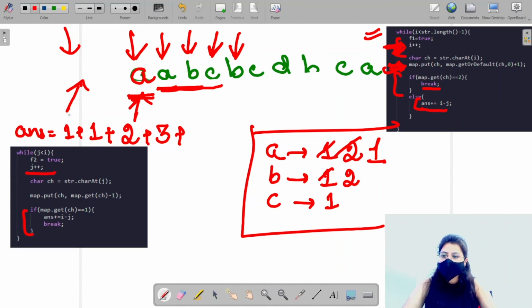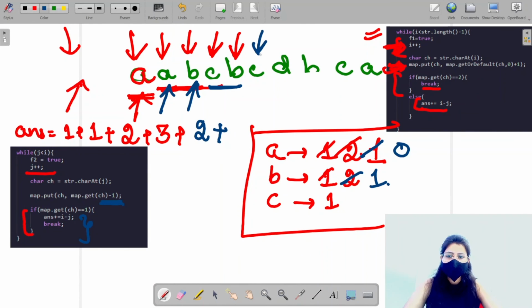So what we'll have, start incrementing our j. So j came here. So decrease the count. Okay, let's just decrease a. Okay, we have 0 now. Map.get ch equals 1? No, it's not. So let's just start incrementing j again, and we'll have here. So what we'll have, decrease the b, we'll have 1. Now it is 1. We'll update our answer by I minus j. So I minus j would be 2 here, so we'll have 2 plus.